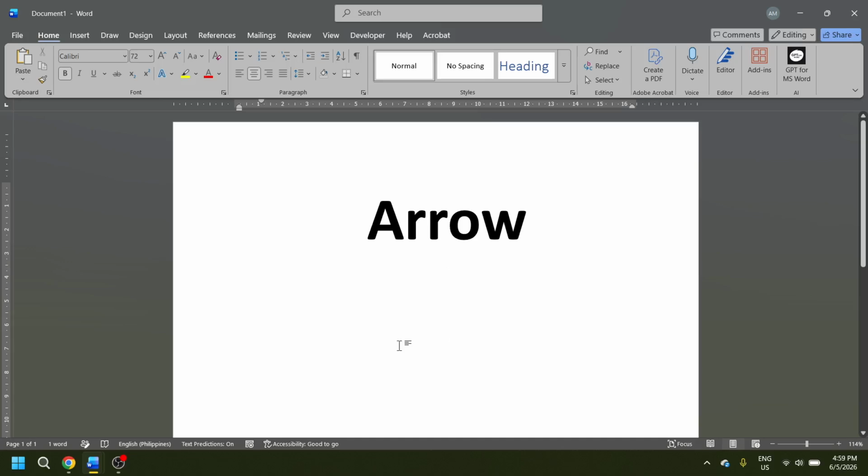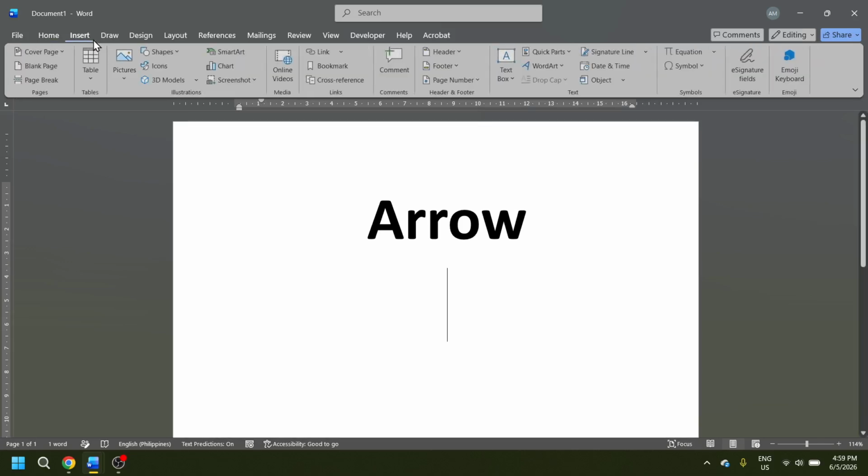Alright, so let us start with the very first step. Go up to the top of your Word window and click on the tab that says Insert. This is where all of the extra elements live, like pictures, tables, and headers. It is the gateway to the tool we actually need. You will see it sitting right between the Home tab and the Draw tab. Just give it one click and your toolbar will completely change to show you a brand new set of options. Do not worry if it looks like a lot of stuff. We are only going after one specific thing.